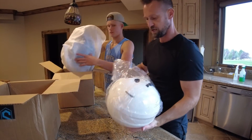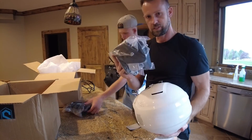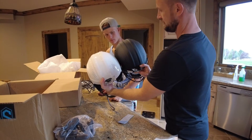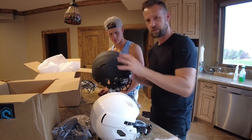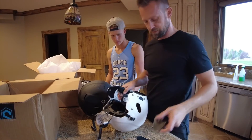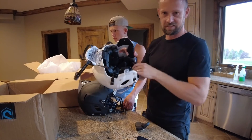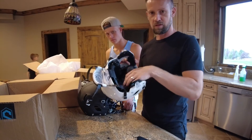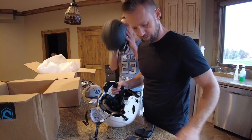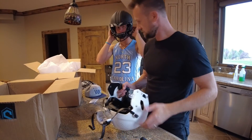The medium is supposed to be a smaller shell as well as a smaller interior fit, but they come with a ton of different pads so you can find which one fits best. As you can see, the helmets are a different size. We played with the black one yesterday and the white one showed up today. On the inside of the helmet, there are these little triangle pieces that fit into six different spots. You have different thicknesses of each pad so you can put them in all different spots until you get the right fit. Since this is the medium, we're going to go ahead and put in the smallest pads all the way around, which are the 5.5 millimeter.